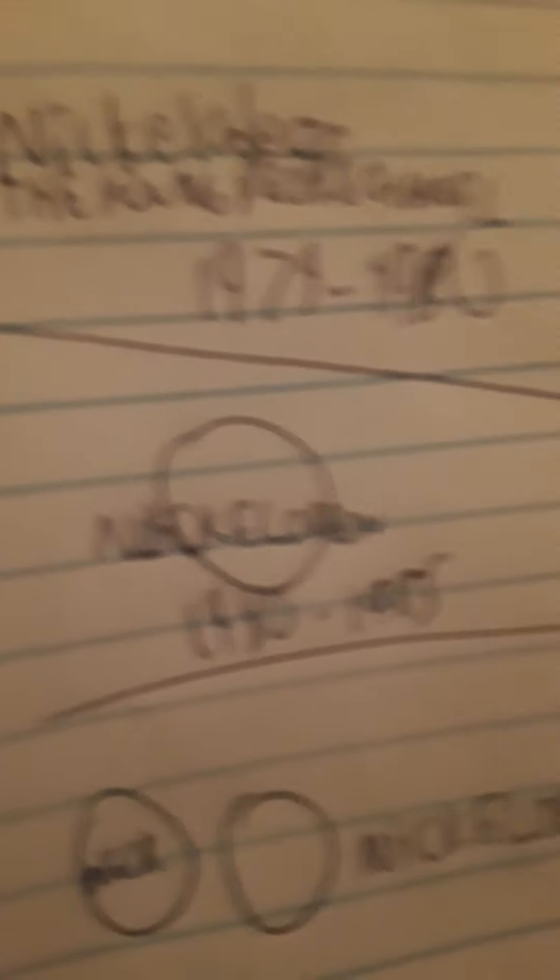And we have that whistle thing. 1979 to 1984, we have the person on the letter N with the word Nickelodeon without 'young people's channel,' and this is the version without the person. 1985, the person who designed this logo changed it to the person.